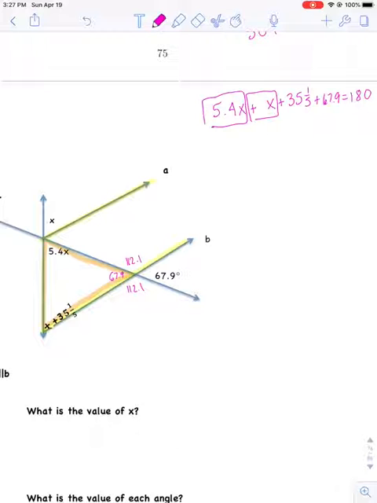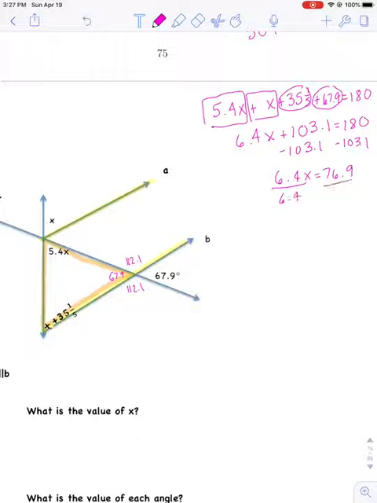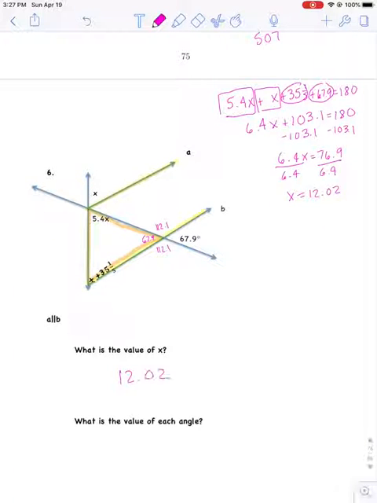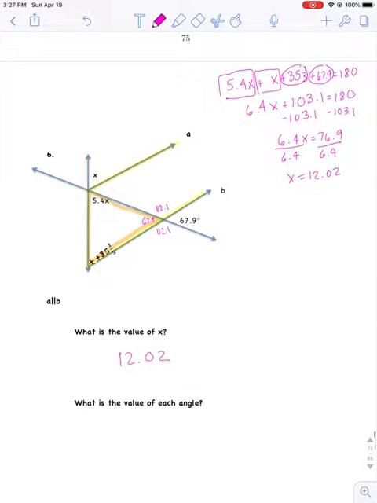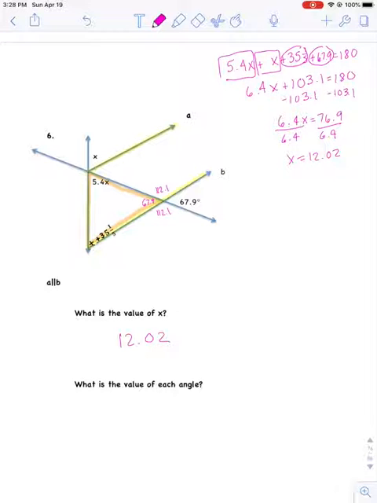So those three angles have to add up to 180 because they're in a triangle. I see that I have some like terms here. So that's a total of 6.4 x's. And then I'm going to convert them both to decimals and add my constants. And I ended up getting 103.1 equals 180. Subtract 103.1 from both sides. And you get 6.4 x equals 76.9. Divide both sides by 6.4. You get x equals 12.02. And that's actually the answer to the first one, 12.02. Some of the x's are within angles. Some of the x's are by themselves. So you could say it with degrees or not degrees and it doesn't really matter.